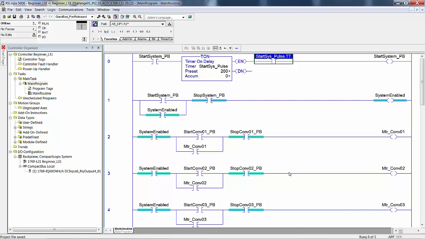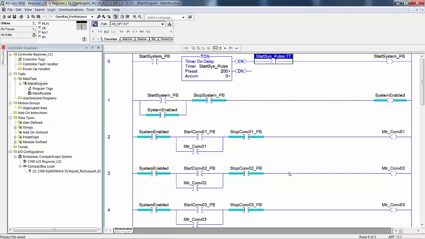Rung 0 toggles the start system push button. Remember that all of these push buttons are momentary, and they are either normally open like the start push buttons or normally closed like the stop push buttons. To simulate these push buttons, we need to momentarily toggle their states off on off or on off on with the RS Logix 5000 toggle bit feature. In the rung above, the rung that you're looking at on top there, we want to momentarily close the contacts of the start system push button.